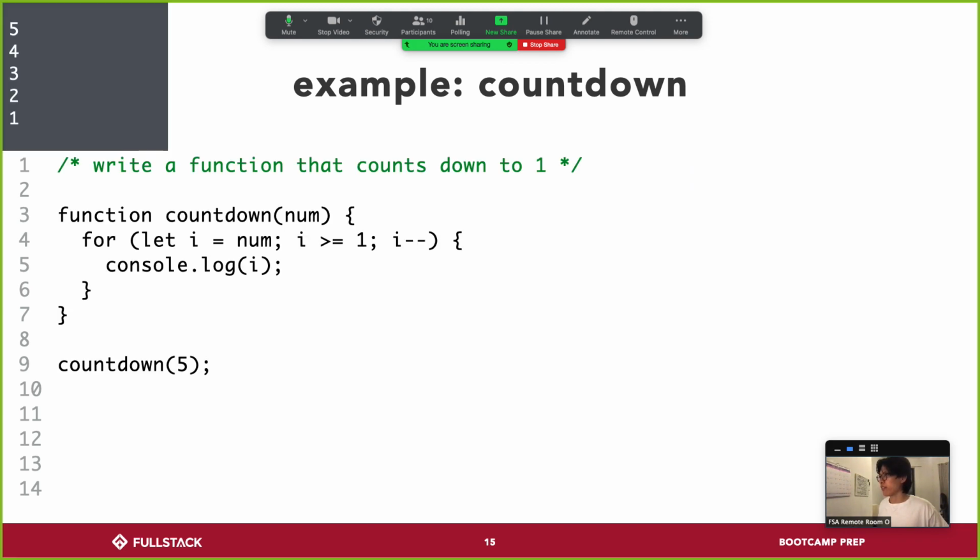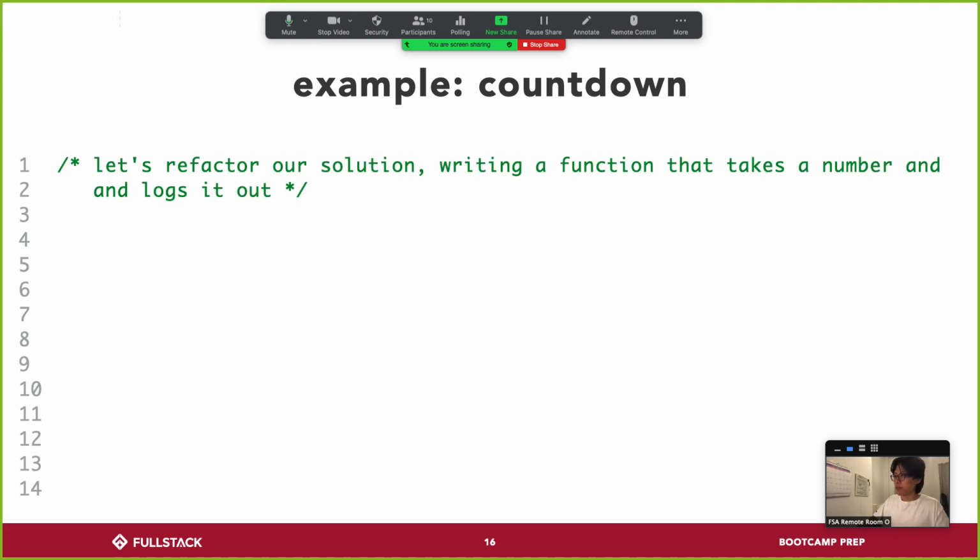So this is just a function that will count from 5 to 1, and it does this iteratively. But we know how to do this already, and it's not necessarily the shortest code to write because you have to initialize all these variables and things like that. So how could we write this without using a for loop, but just calling the function itself? We'll learn how to do that.